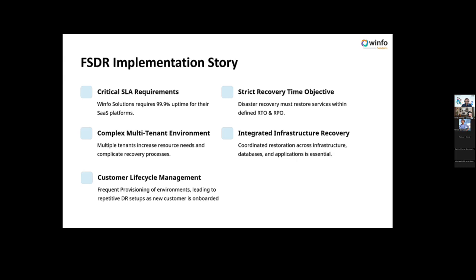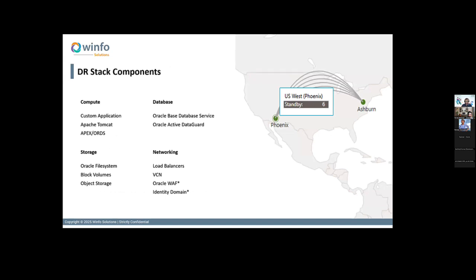These are the key things. While the number of instances is large, the time it takes for us to restore is significant, because each environment and each system is different, and we have to take care of each one separately. That's where this automation with FSDR has brought us down. I'll go into more detail about our systems, but that was the problem statement, and we have been using this solution for the last two years. These are the typical components we have right now: compute, base database services leveraging Active Data Guard, and file systems, block volumes, and object stores for the data.